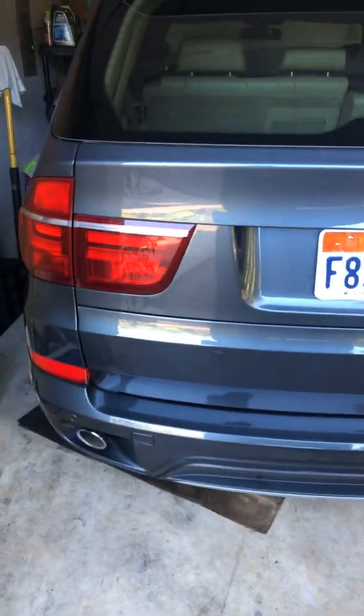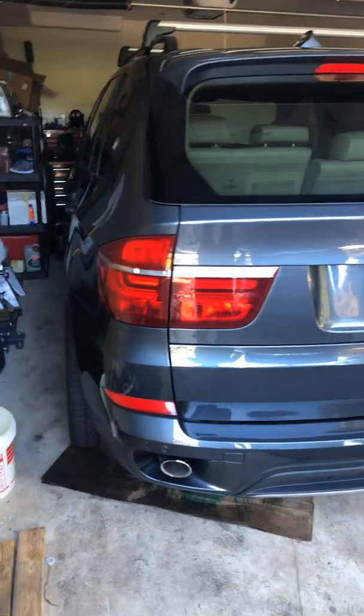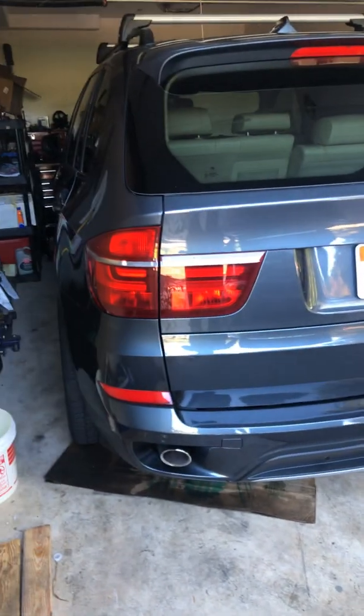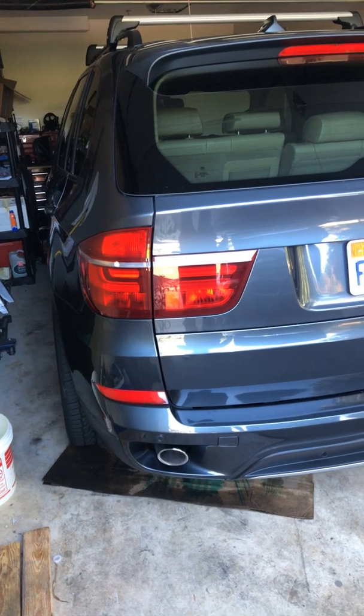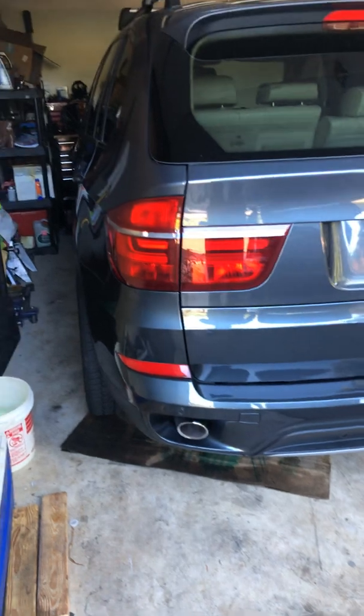The other car I have is an X5. It is a diesel. I purchased this car about a couple months ago. Put some niche wheels on there. This car will probably be in some later videos. 130,000 miles, bought it with 129. Believe it or not, this thing I get about 29 miles per gallon if I feather the gas and hypermile, but pretty good for a diesel.